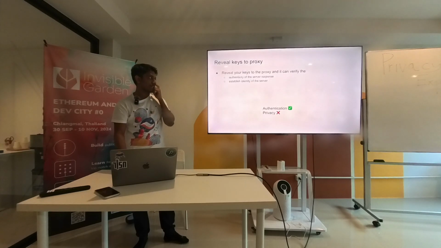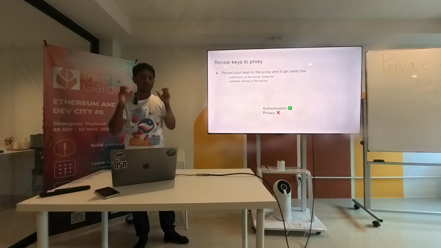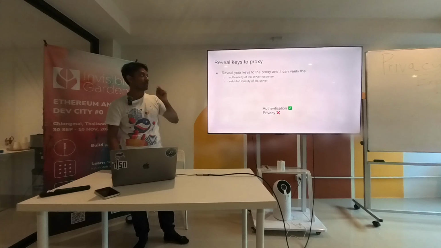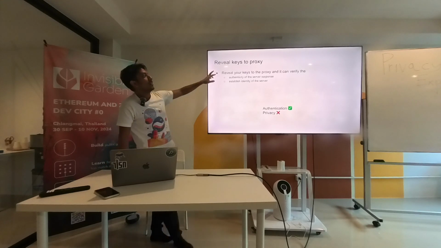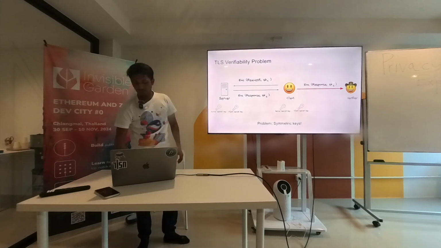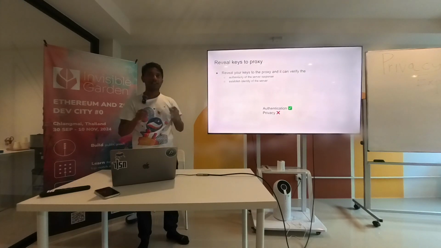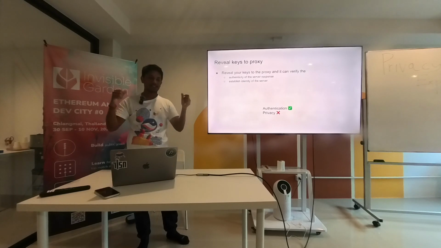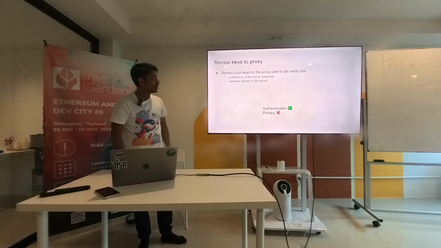So one way to convince them of the value of the data, like my username is 0xSachinK on Twitter, is that you just reveal your private keys, the session keys that I discussed here. You reveal these session keys to the proxy, and then they can take the encrypted request or response that they saw earlier, take the keys, decrypt the value, and be like, yes, whoever this guy is, he is 0xSachinK on Twitter.